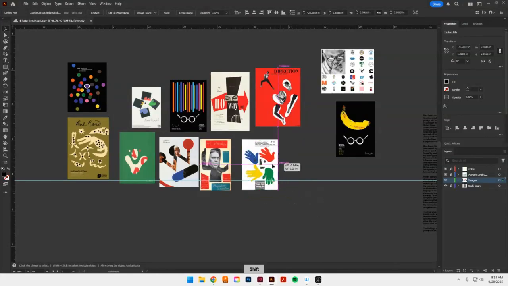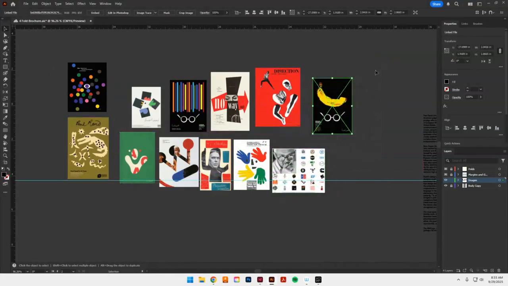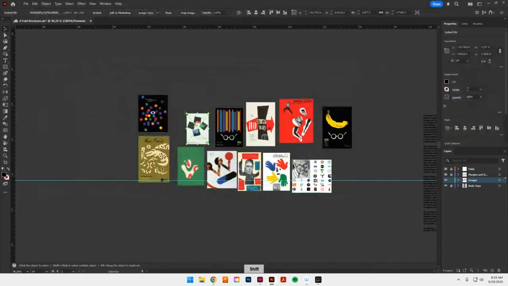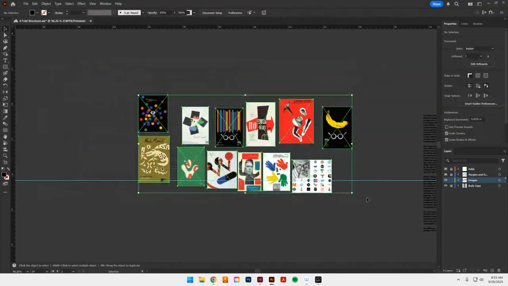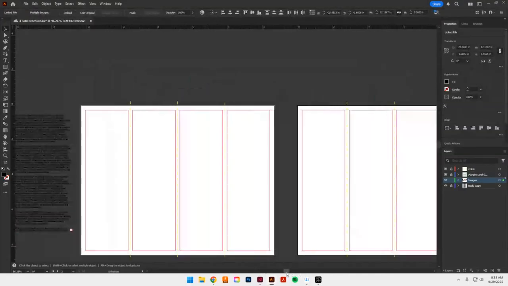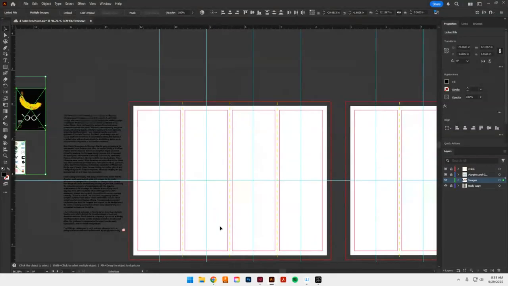All right, so we're just getting those smaller, and I think I'm fine with this size right now. Maybe I just want them a little bit smaller, and then this one just a little bit bigger. So those are 12 images, and I don't have to populate all 12, but I'll just work on one page.